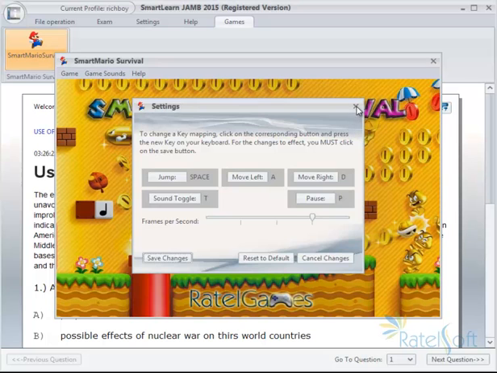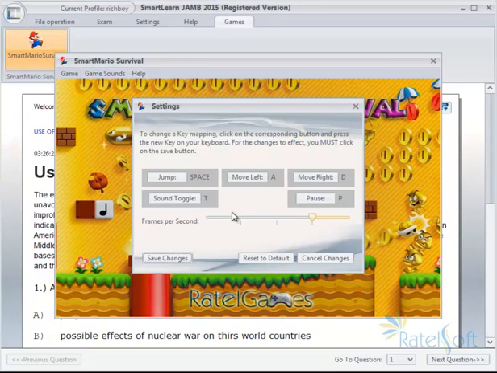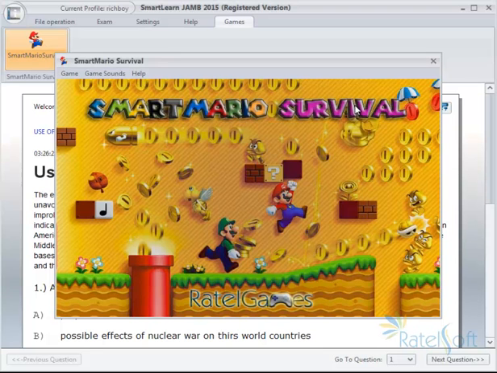Let me turn the sound off. You can come to settings and configure the game speed, which is the frames per second. You can also configure what keys you use to control. That's one of the major things which we have done, including adding more levels to the game.